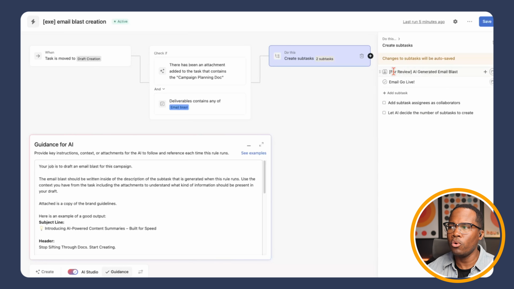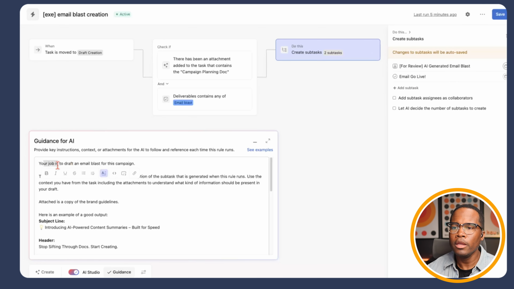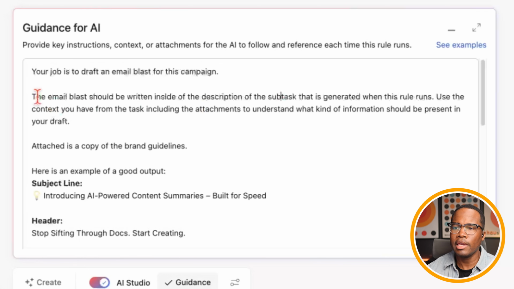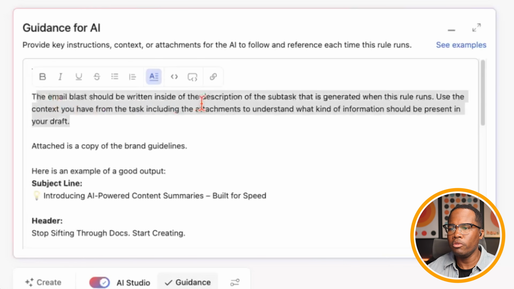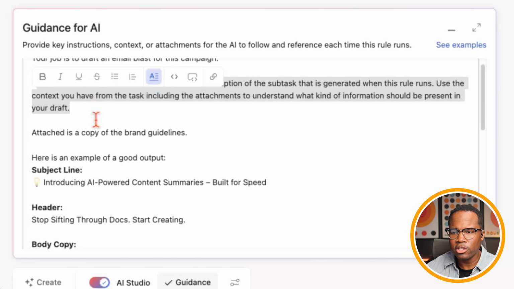It's going to create the one for our human in the loop to review that email blast, and then it's going to connect to that email go live. So your job is to draft an email blast for the campaign. The email blast should be written inside the description of the subtask that is generated when the rule runs. Use the context you have from the task, including attachments and so on.